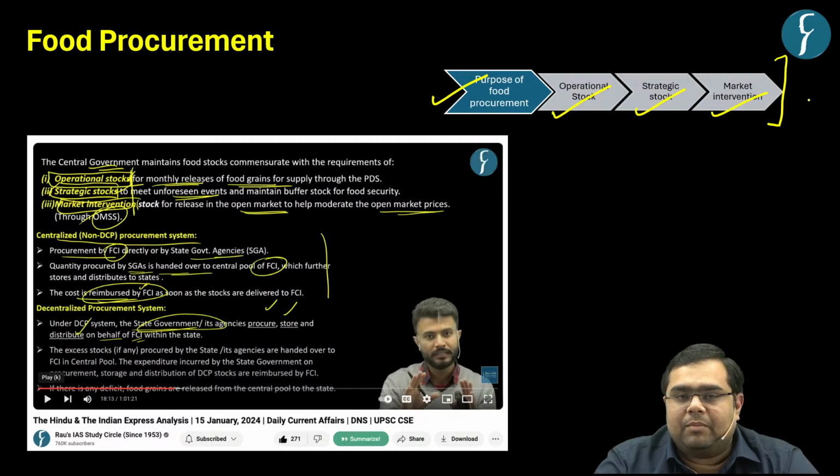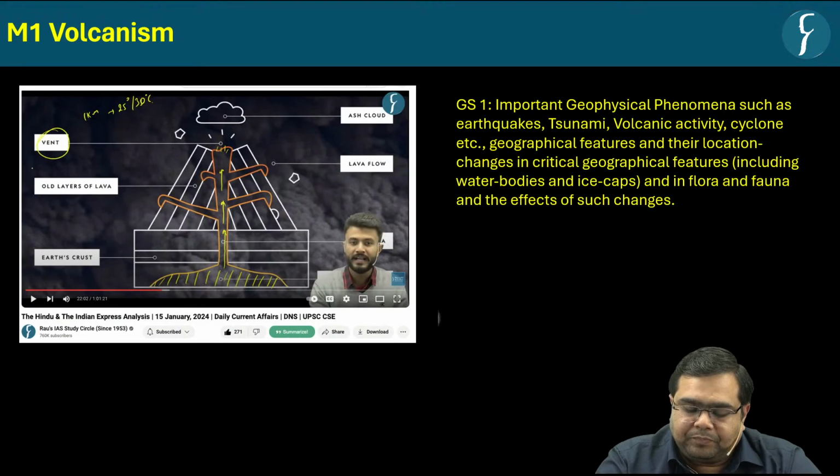For example, we learned just now about the market interventions which were required when the demand for wheat suddenly rose in the European market, and we had to supply wheat. We had to first supply and then make sure that sufficient stocks were available for the Indian populace as well.